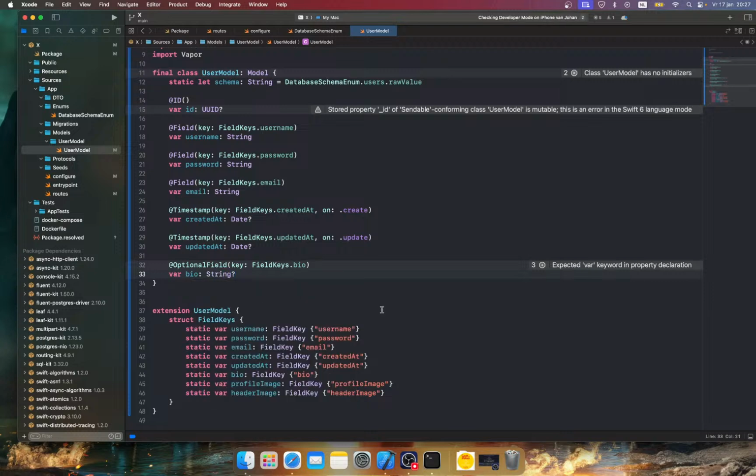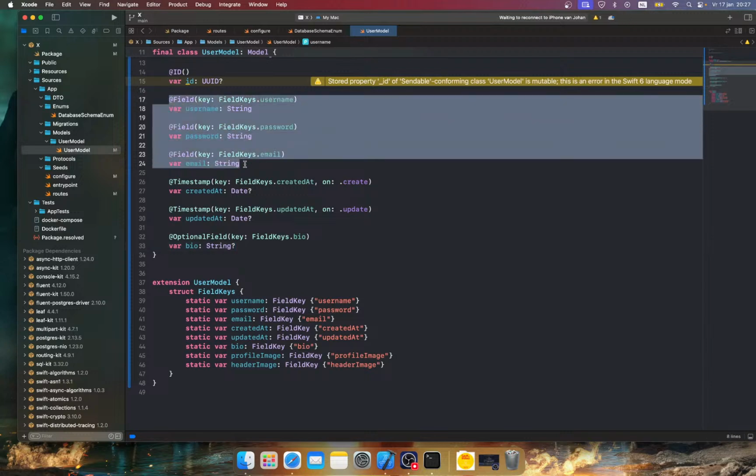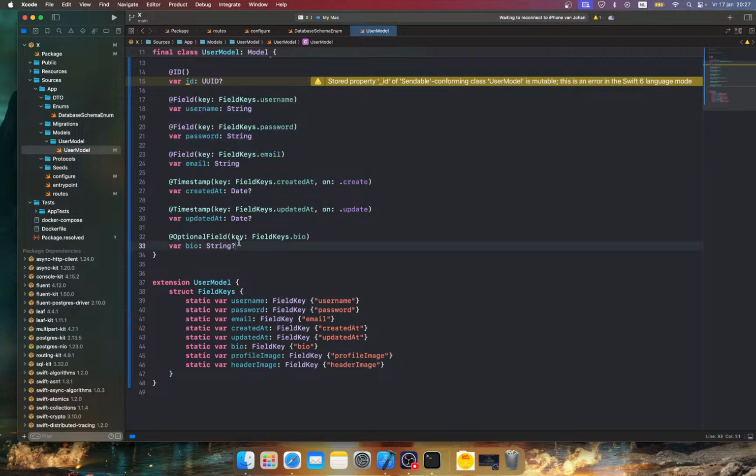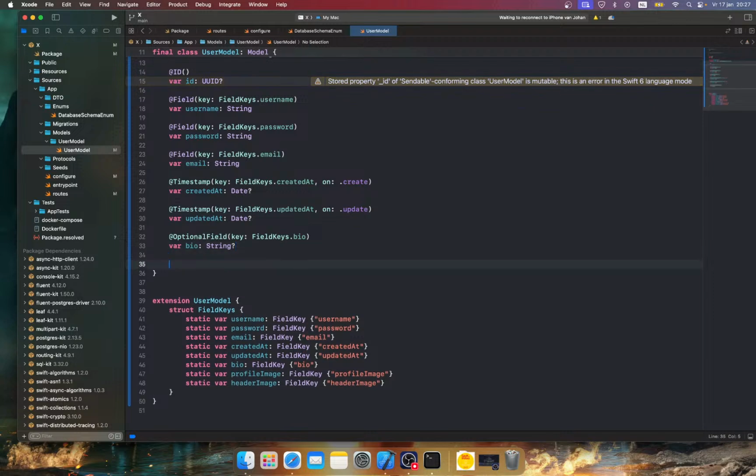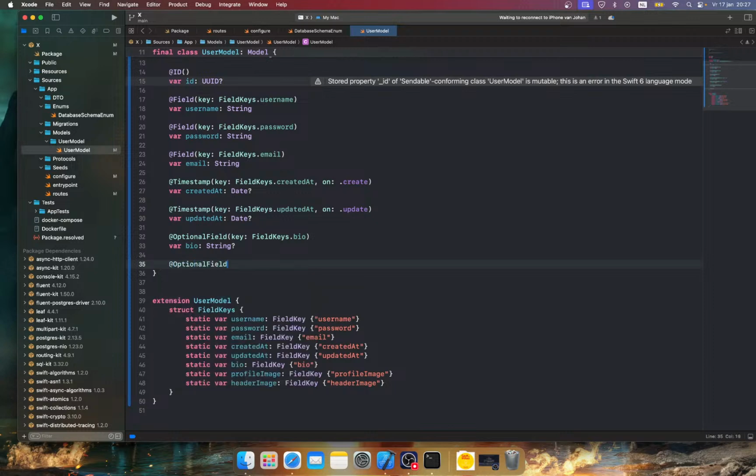That means that on initial creation, when we want to create a user, we're only going to have 3 values that are non-optionals. Okay, so the username, password, and email. And later, when the user wants to add a bio, he can by just playing around with this one, so we can update it. So another one, OptionalField.